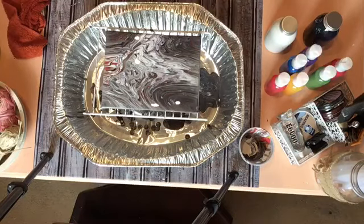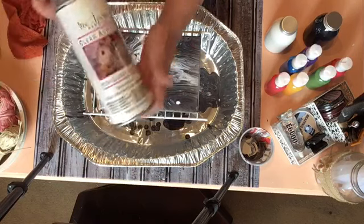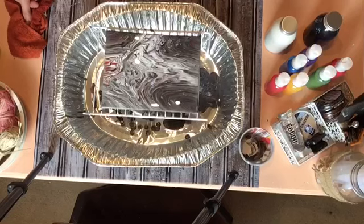So these need to dry, and then you just spray an acrylic coating on them. I got this by Treehouse Studio. I got it at Hobby Lobby. It's a clear acrylic. So I'm going to let these dry, and then I'm going to spray them, and then I will come back and show you how they look once they are dry.